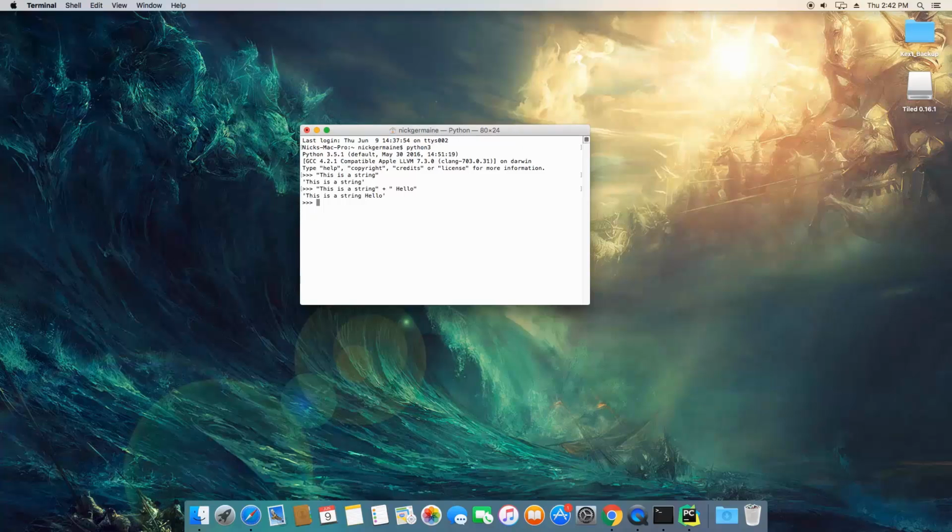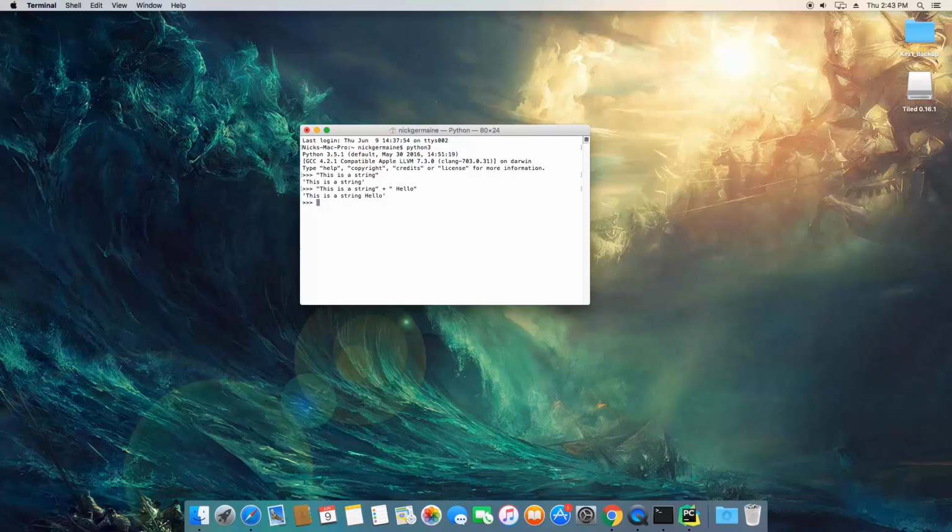Now, the difference between Python and some other programming languages is some programming languages are typed. And you might say, well, hey, aren't all programming languages typed? Yes, you type them with your fingers on a keyboard. However, a typed language basically means that you need to define the type of variable. So as we learned in the previous videos, the different types are like integers, strings, booleans, and stuff like that. So if you were setting a string variable, you'd have to explicitly tell the program that it's a string. But with Python, you don't need to do that. All you need to do is give your variable a name and a value.